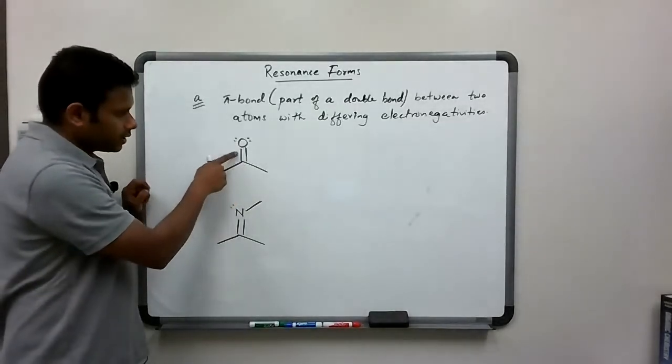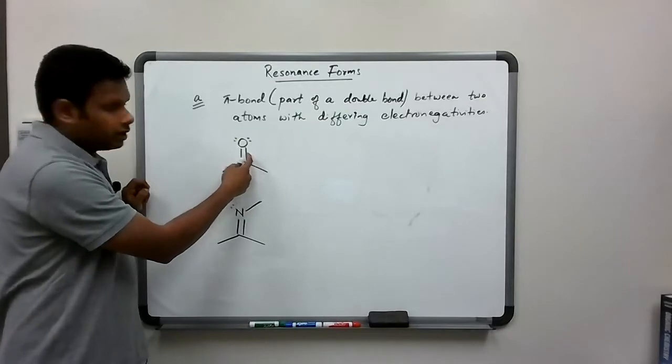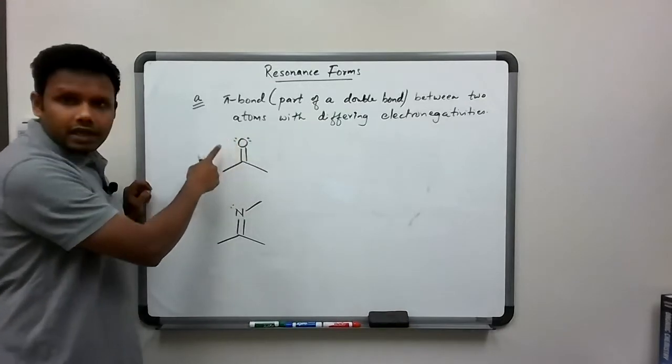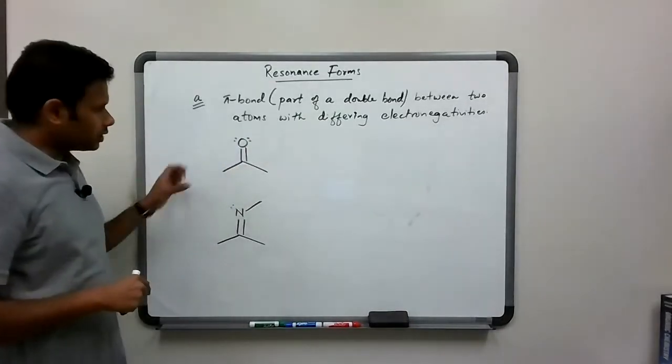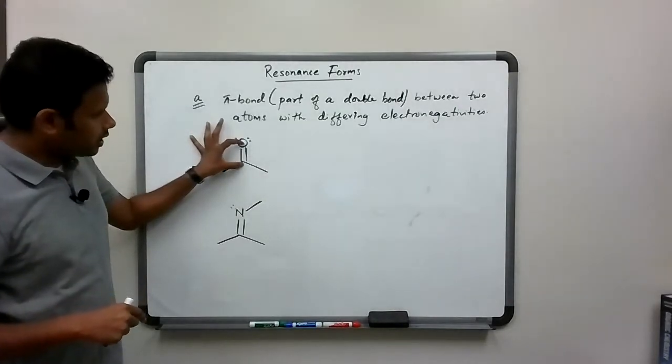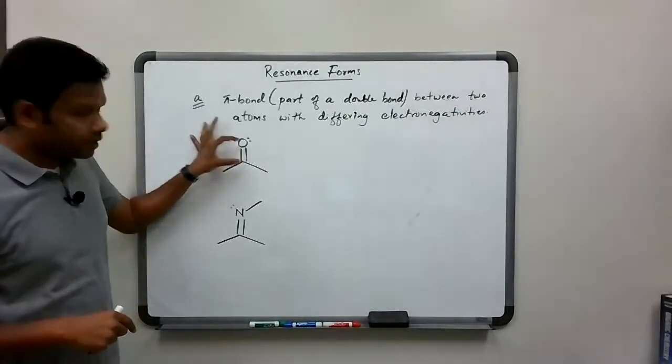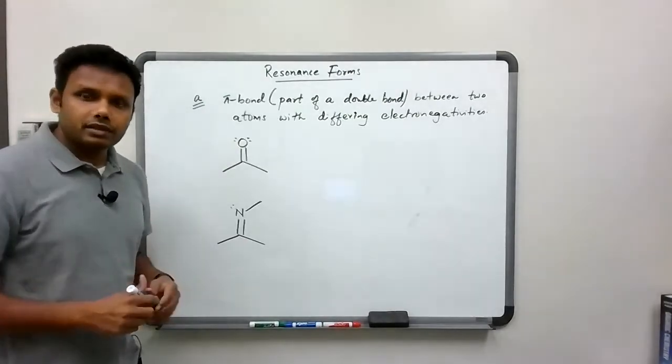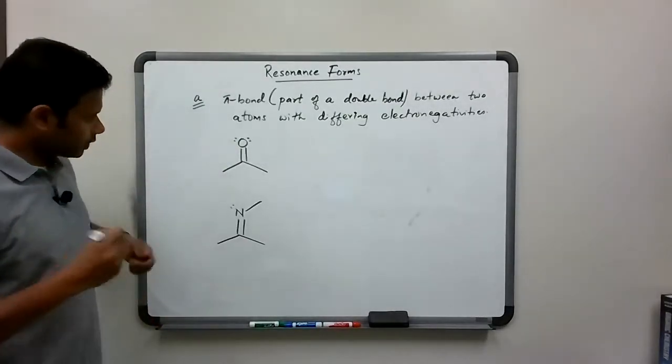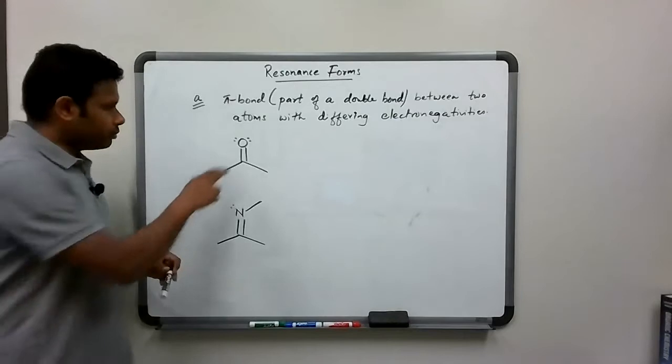The oxygen has 2, 4, 6, and 8. So 8 electrons around it. So as far as carbon and oxygen are concerned, those two atoms, their octets are complete at this point. Okay, and let's talk about the bonds themselves.